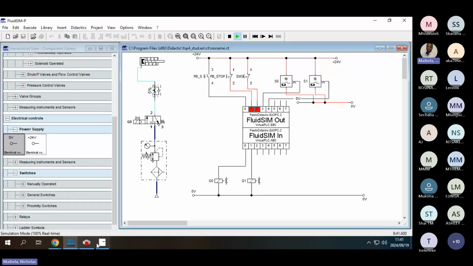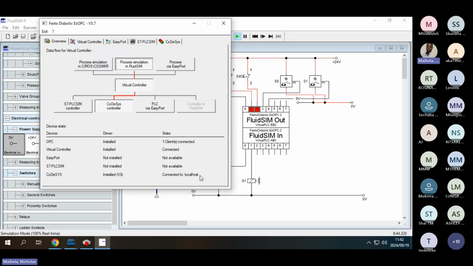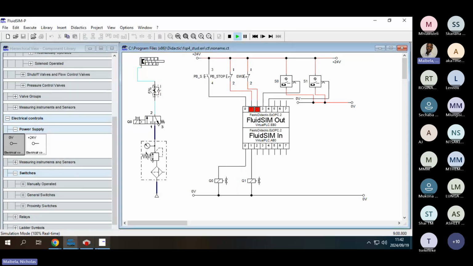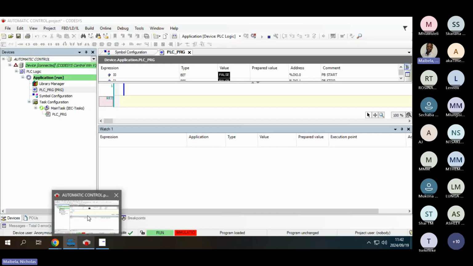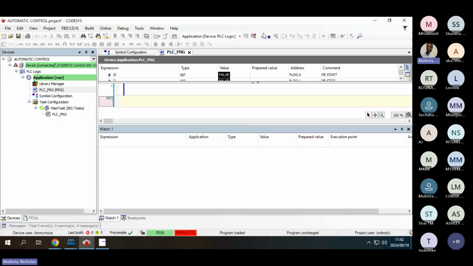Okay, is everybody connected to localhost? How many nodes? Can I see how many nodes? Okay. Yeah, you guys must have missed something. Okay, just try by closing, logging out, and okay, let's do this.